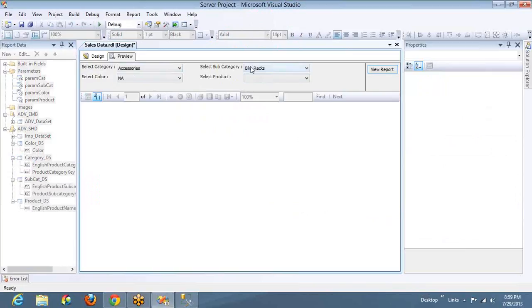If I select this subcategory, this ID will be sent to this dataset, and it will filter what are all the colors that come. Let's say if I select 3 products, what are all the colors that come? These 3 products come, and those colors are coming here.